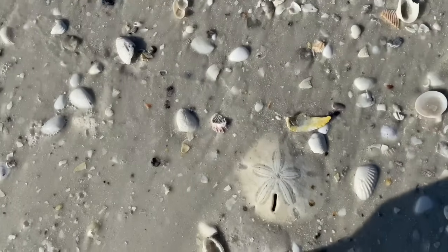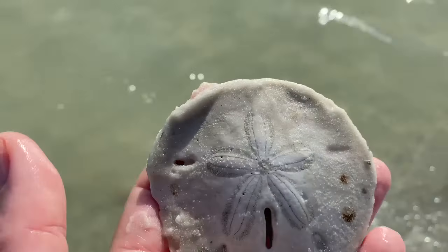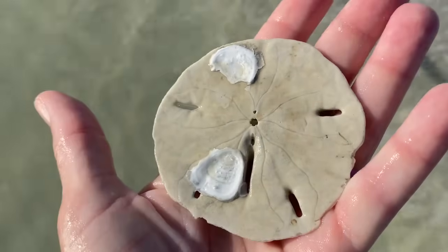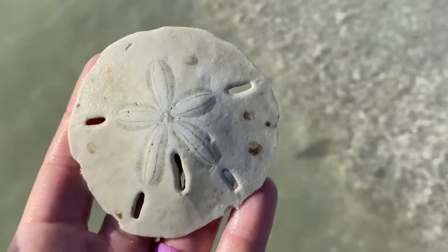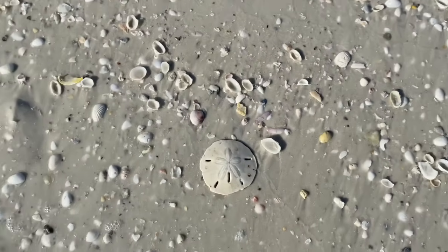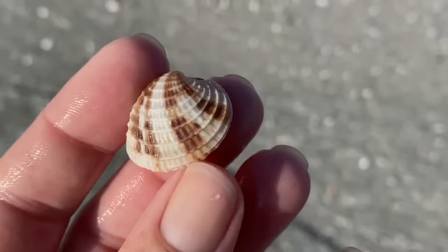Another sand dollar. Intact. Excellent. Yeah, I want to wash it off just to make sure before I cart it home. So I actually did a little research and I find sand dollars half the time I go to the beach. So I'm kind of spoiled, and with something like this, I know I'm going to find more in the future. So I'm going to leave that one just in case somebody else needs a sand dollar. And I know I can be picky. I can just pick the ones that are perfect.